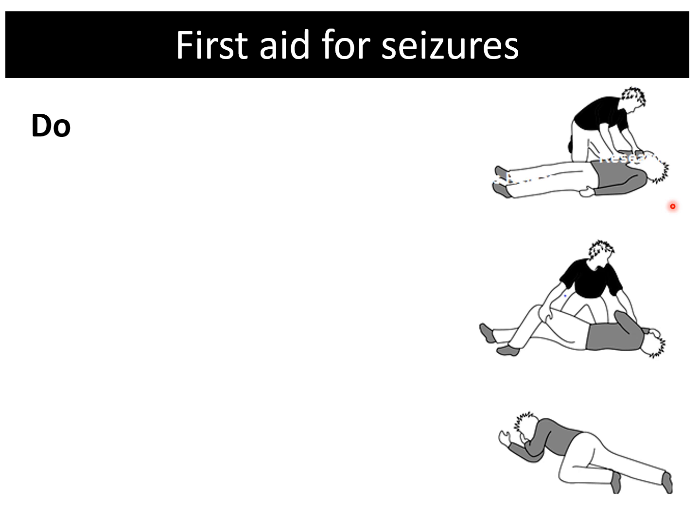Things that the accompanying person can do is remove harmful objects nearby, because the patient cannot control his skeletal muscles. So he may hurt his skull, his bones in general, or his skin. So any sharp or harmful objects nearby you can remove. Also, if you have a pillow or a cushion, you can place them around the patient, so he will not hit the ground, he can hit the pillow or the cushion.